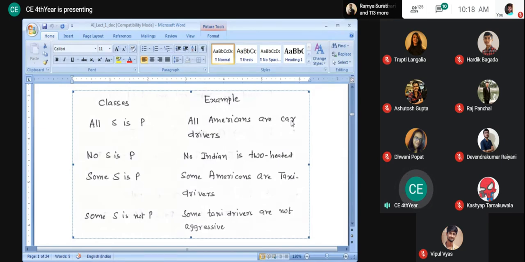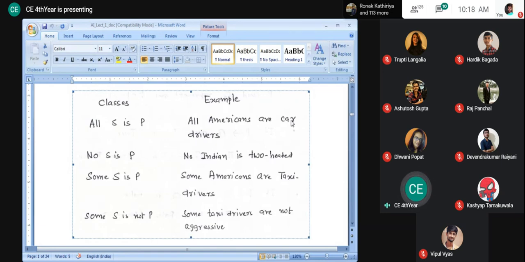In fact, this Prolog language was invented by Clocksin and Mellish, and because they are from other countries, the US, some of these examples have been taken by the person who has invented Prolog. So these are his examples in the context of the Prolog language, the person who has developed the language. Fine. So this is about the subject class and the predicate class, which are being recognized by propositional logic.